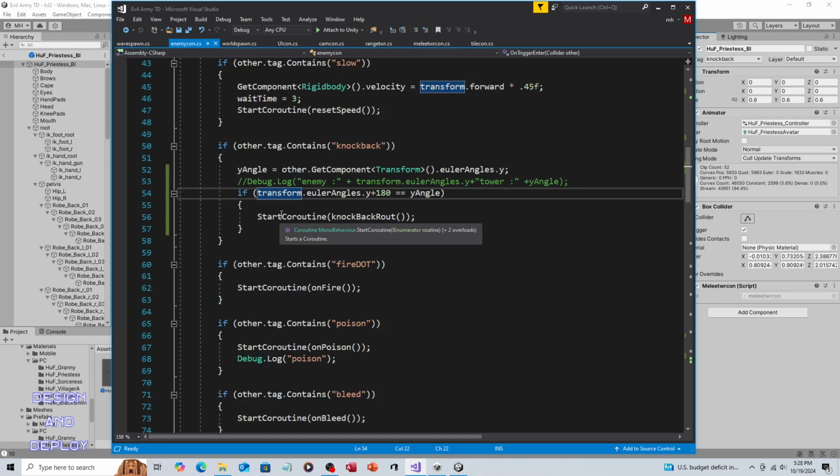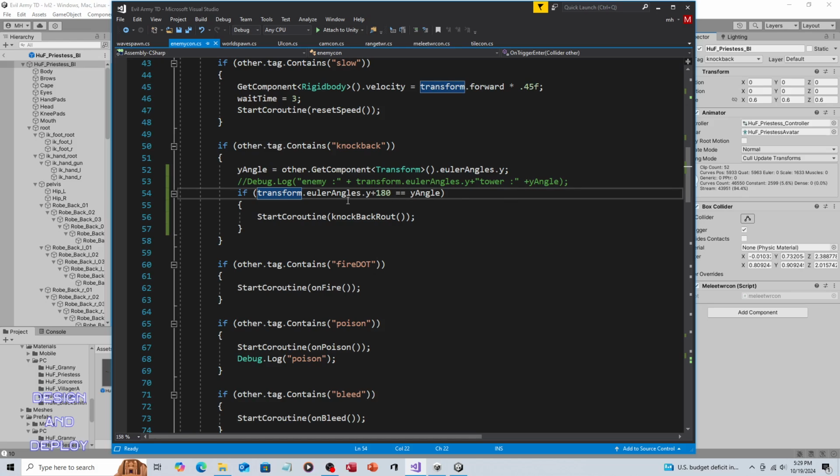So if the Euler angle, specifically the y value, plus 180 is equal to the tower's y angle, because again, they need to be opposing. So for them to be opposing, you need 180 degrees difference.